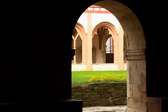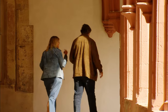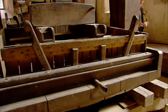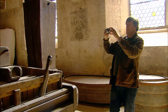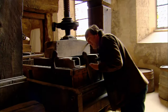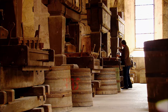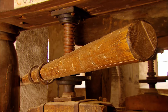With demand for books growing all the time, anyone who could devise a machine for making them could hope to make a fortune. And growing up in the heartland of the German wine industry, Gutenberg didn't have far to look for inspiration. These are rather noble structures, and I think if poor old Alan back in England is trying to build a press, he's going to find it rather useful to see what these originals were like. These contraptions are wine presses. Alan May thinks that Gutenberg's press evolved from machines like these.